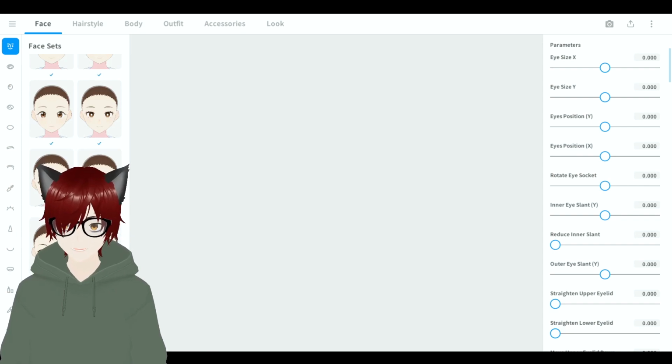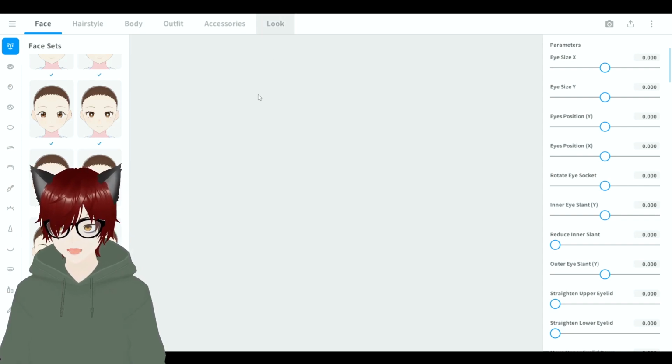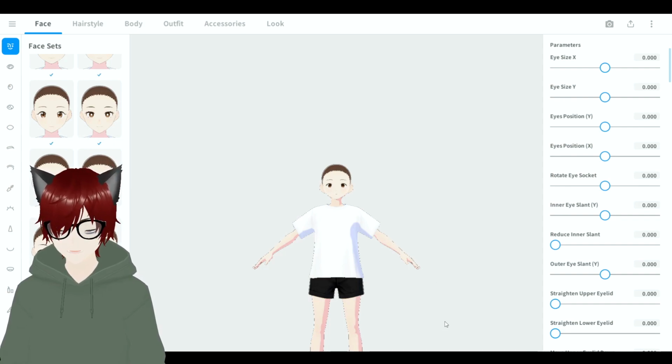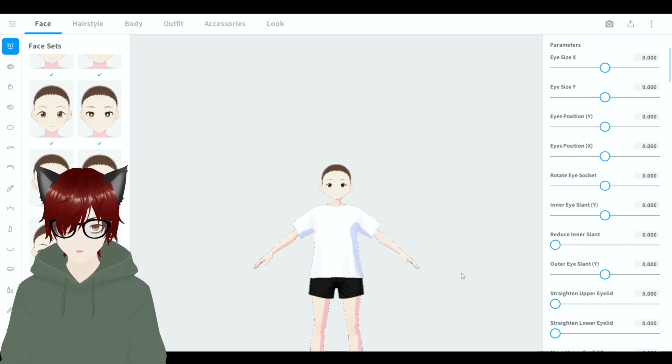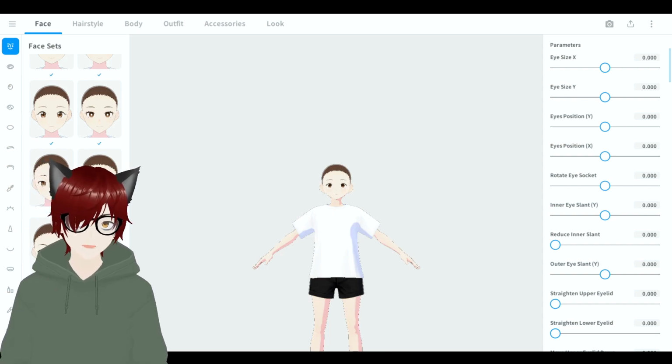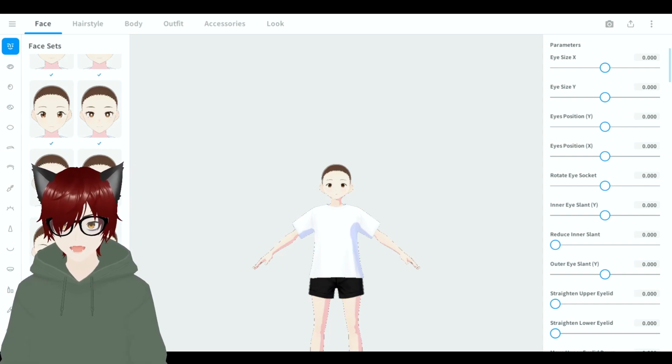I hope you're all having a good day, and I wanted to give some of my first impressions on the new VRoid Studio release. Now, what you might not know is that the version used by myself in previous videos, as well as all other VRoid Studio creators, was a beta for VRoid Studio, and it's been in beta for a couple of years now, but now the full version has been released and it's had a massive UI overhaul.